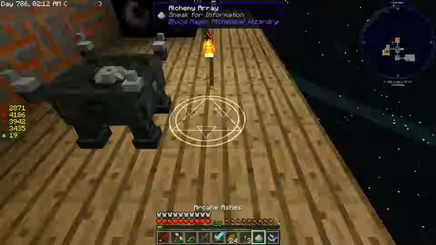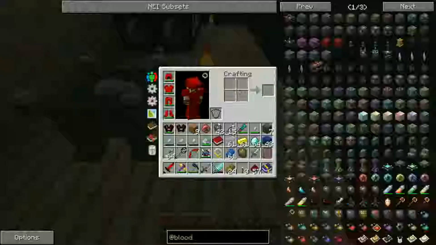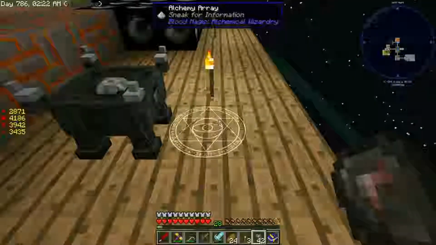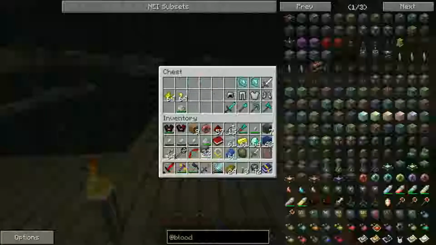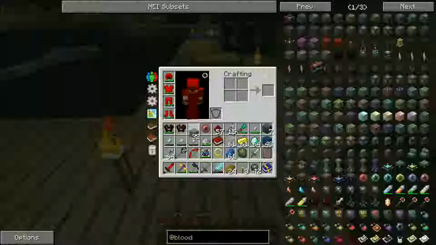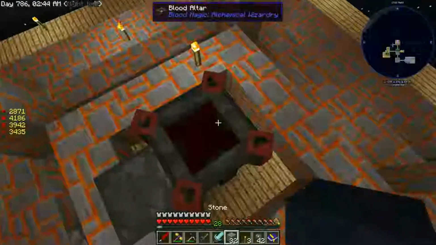So you place the arcane ash down, you then grab the other ingredient that you need and put it on there, and finally what you need is a blank slate. The blank slate, if you do not know how to get these yet, guys, is fairly easy. You need 1,000 life points in your altar. You need a piece of stone, which I don't have any on me right now. Here. So much stuff. And then you can just right click on here.